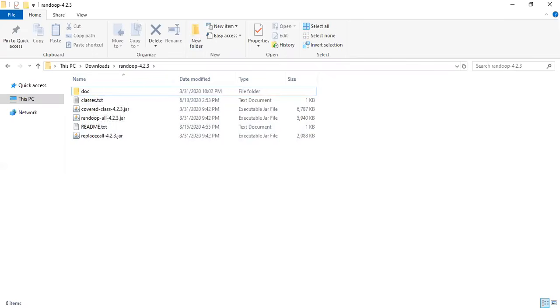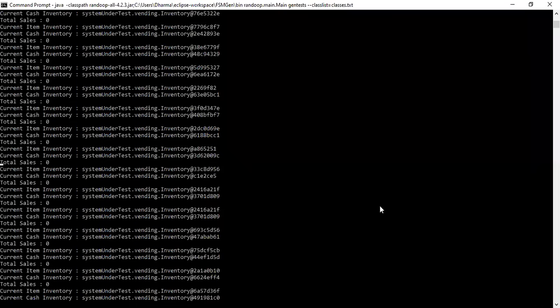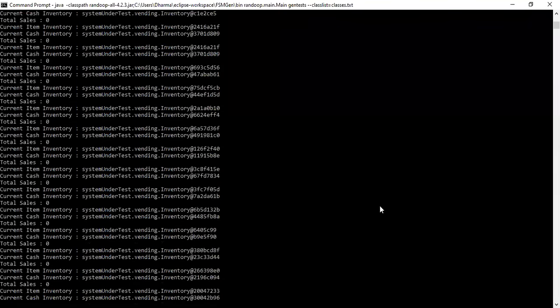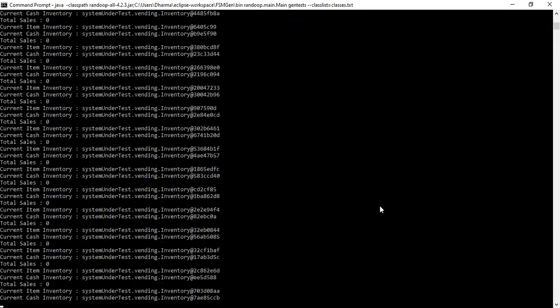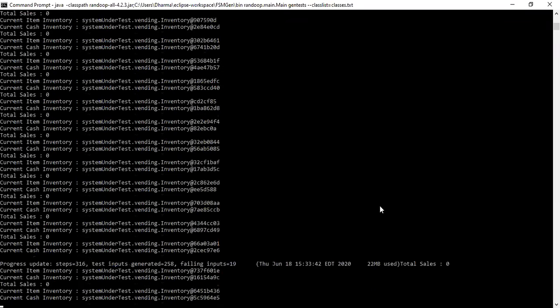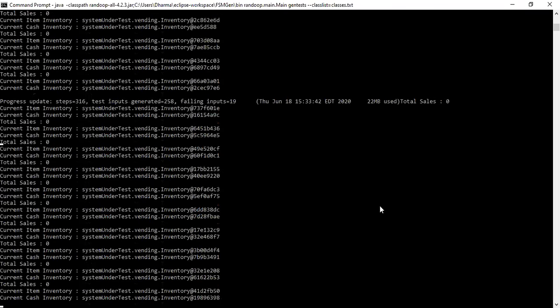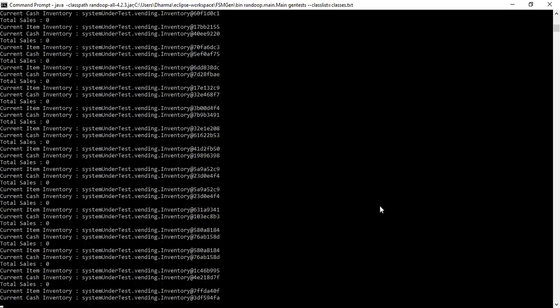Now the command line is basically running our test cases on all the classes that we put inside the classes.txt file. As soon as the output is shown, I will share that with you. So the program is actually executed now. There are some printout statements coming from the vending machine class, so we don't have to pay attention to that. These are all actual runs. So RANDOOP is not a static analysis tool. It's dynamically running your classes to produce unit test cases.